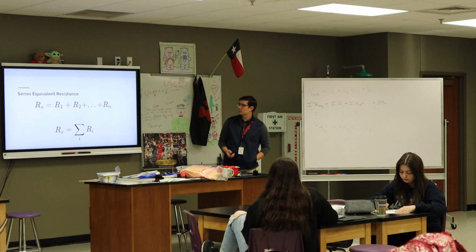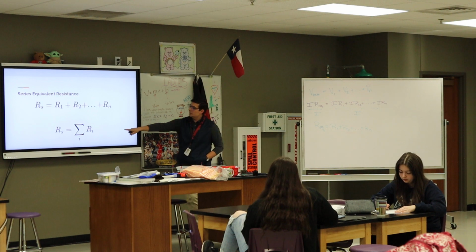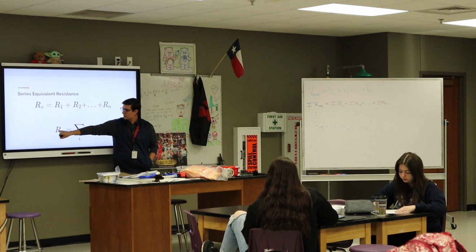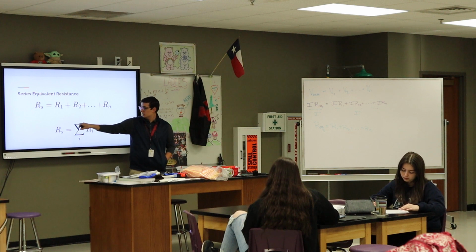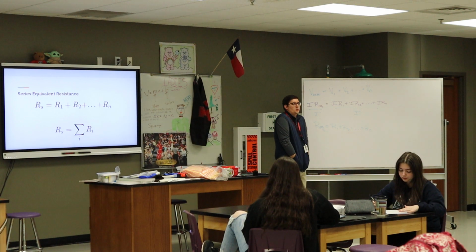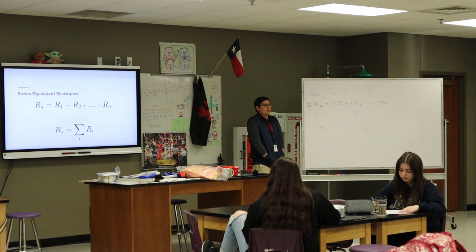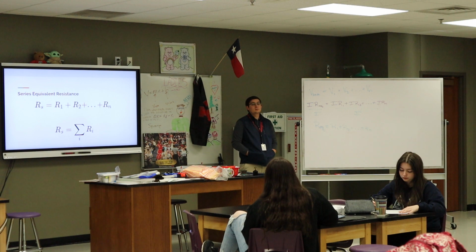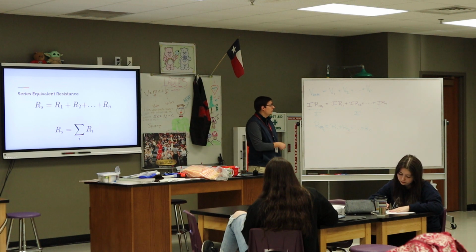And that's how I get this. I believe this is the way it's written on your formula sheet: the equivalent resistance for a series circuit is equal to the sum of all of the elements. If you're not super familiar with summation notation, I don't really have the time to help you out there, but that's how it's on the sheet. Are we okay with that? Okay, so that's how I get that equation. This is a very useful equation, and now I have it.